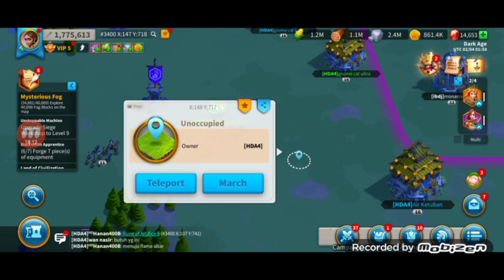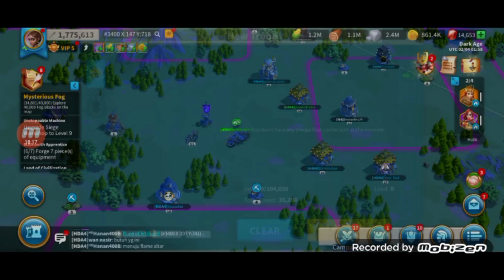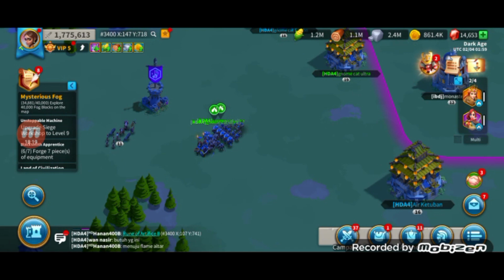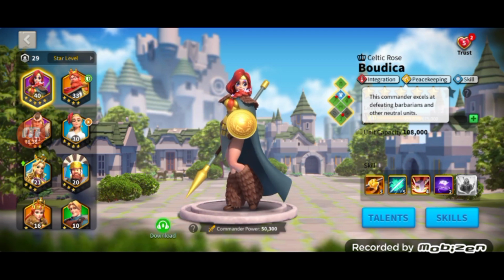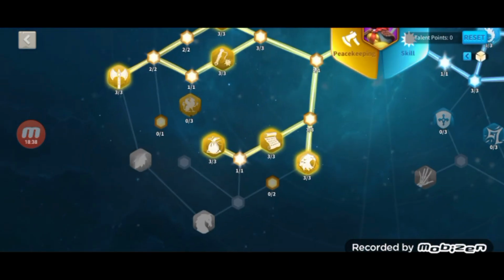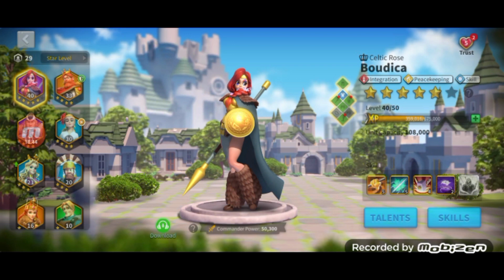I don't know if I have enough troops for 3 or 4. But I could separate them into 4 different types of troops and attack 1 barbarian troop, and I get 4 times the reward. This is one trick that you absolutely should know. And it's also one of the reasons why you want a lot of barbarian type. It's one of the reasons I picked Britain, because it has the peacekeeping. If it has peacekeeping, it also has this talent under peacekeeping that reduces the amount of action points you use to attack barbarians by 10, which is a lot because there's a limited amount of action points.